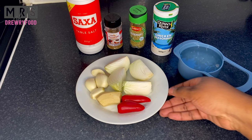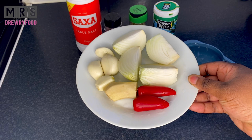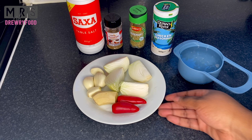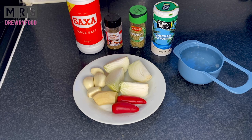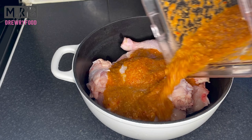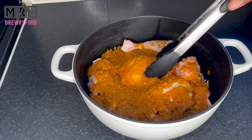For this recipe I'll be using onions, red chilies, some ginger, some fresh garlic, and some water on the side that I'm going to use to blend it. I've got some chicken seasonings, some dried rosemary, Etienne all-purpose seasoning, and table salt. I'm going to blend all this and then put my chicken in my pot — I've already washed it — then pour in the pepper mixture and stir it.